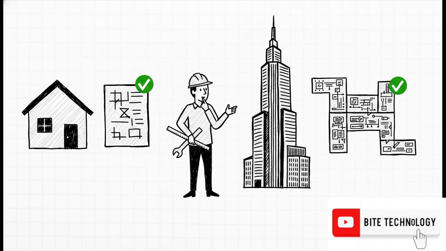Which brings us to probably the single most important point of this whole thing. There's no single best architecture. There's no magic bullet. If you're building a simple app, a monolith might be absolutely perfect. If you're building a huge, global platform, yeah, you're probably going to need microservices. The real art of being a software architect is knowing which blueprint to choose for the job at hand.